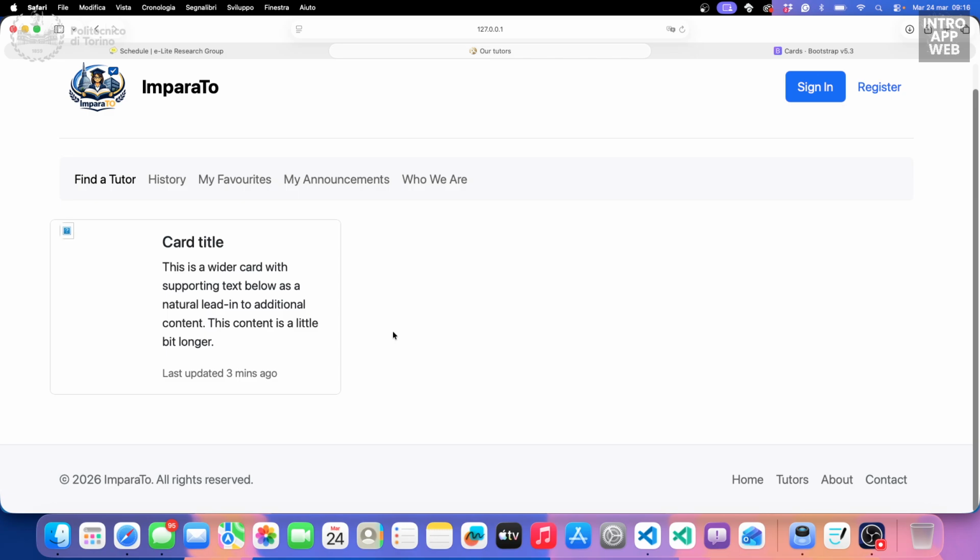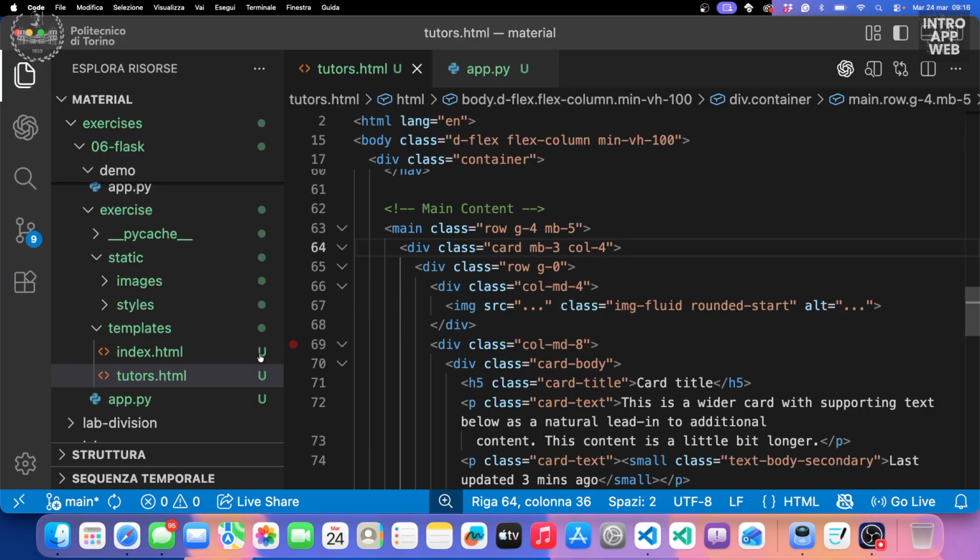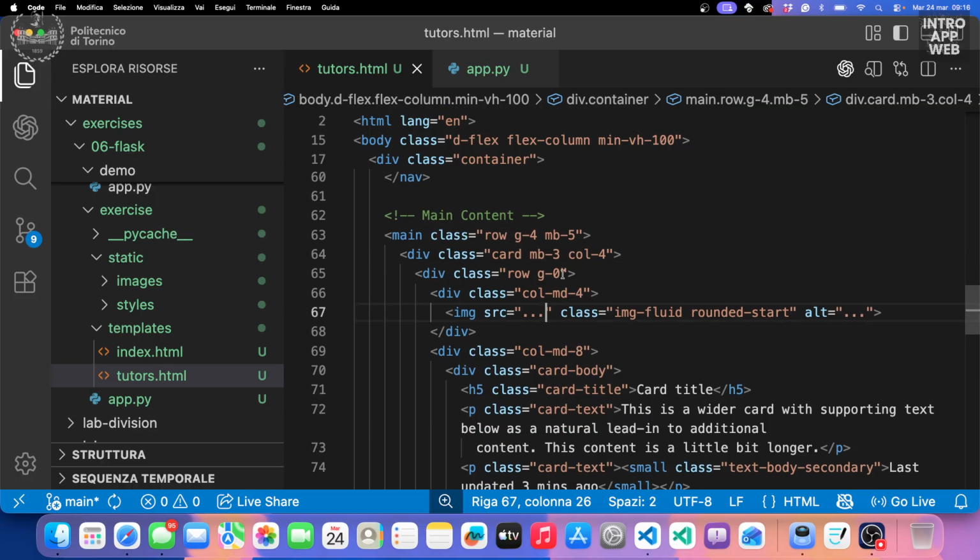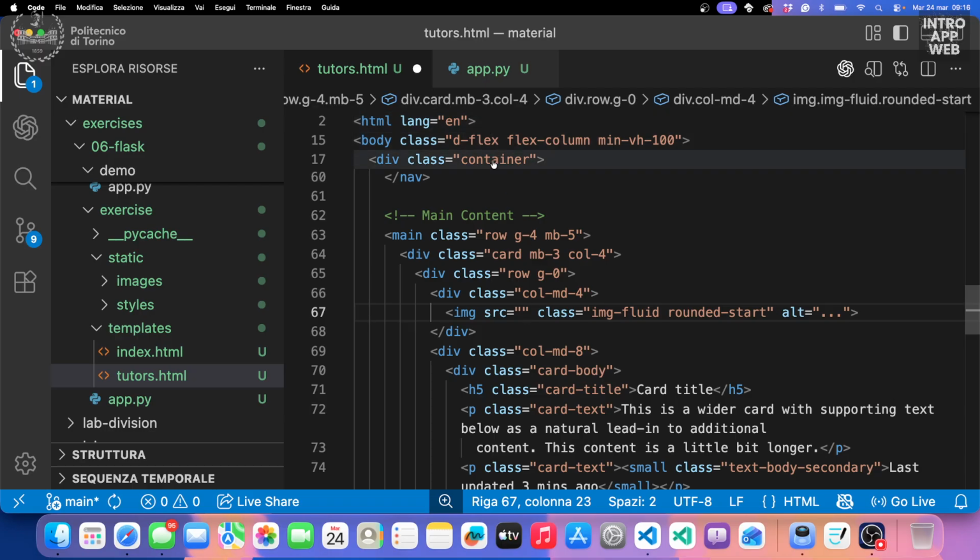Okay, well, up to now, let's try to keep it this way. Let's say that here we could change the image with our logo, just to use a placeholder in there. So here, for instance, we could say URL.